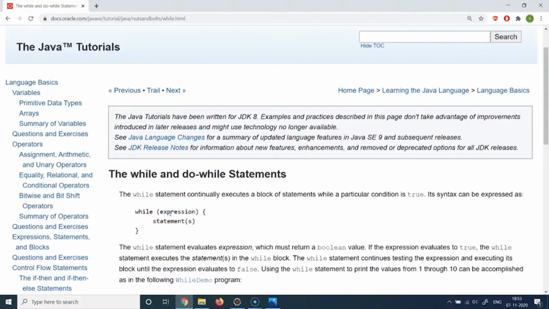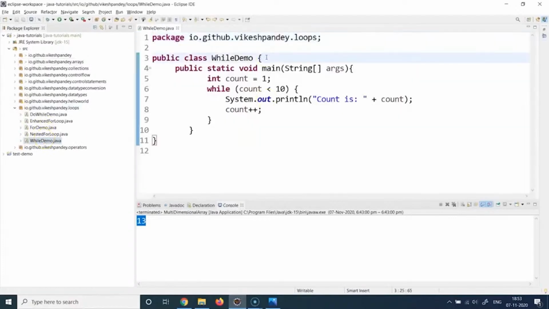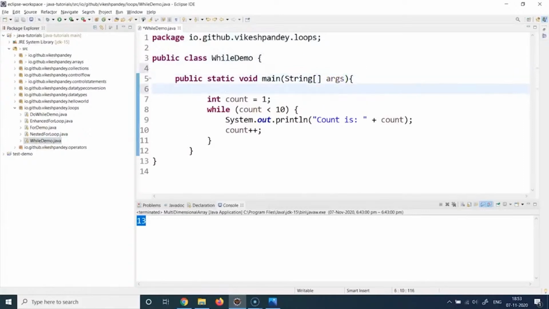If it still doesn't make sense for you, don't worry, we will have a demo of it to help you understand how to use the while loops. And maybe it's a good idea to switch to the IDE and look at an example of it. So I have already created a while demo for it. Here it is. It looks very small and simple, but it will get to the point where we can understand how and why we will be using the while loops.